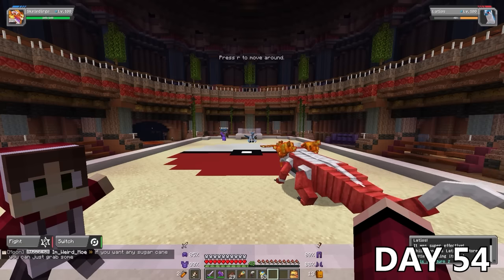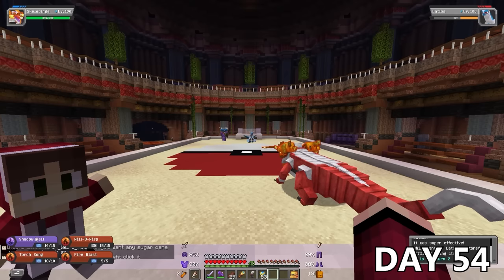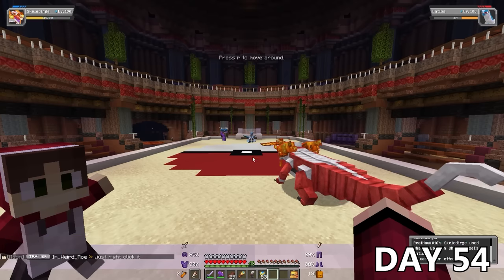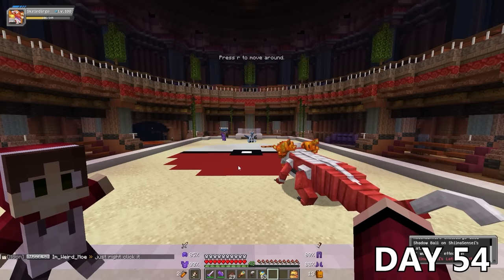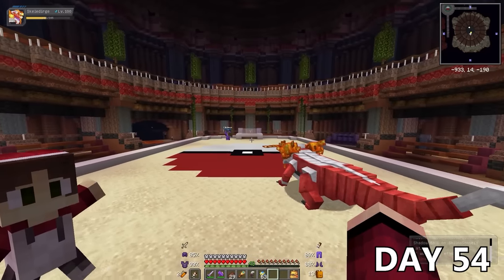Okay, so he had Leftovers. What did he do? Tailwind. Okay, so his entire team is faster now. Interesting. Go for another Shadow Ball. Oh, that's good damage, and we do take out the Latios. Perfect. Love that from Skeledurge. Come on then. Right, next Pokemon out.